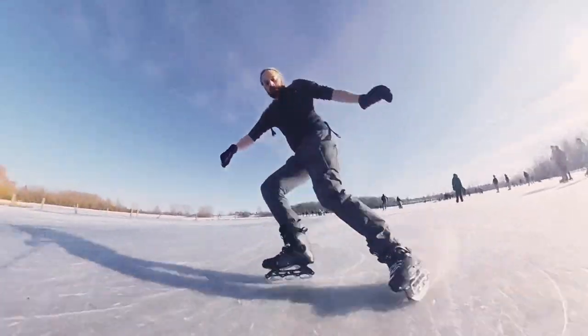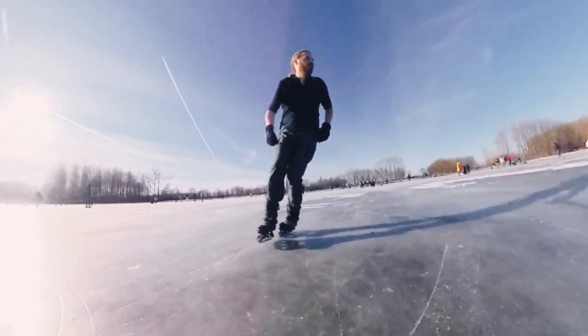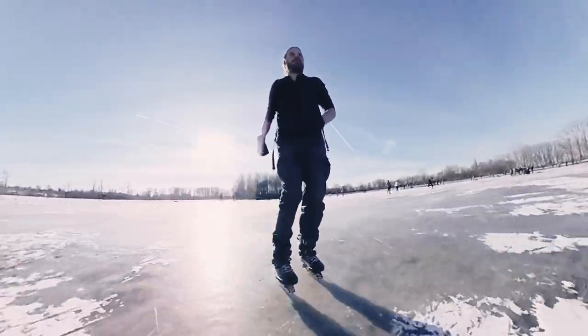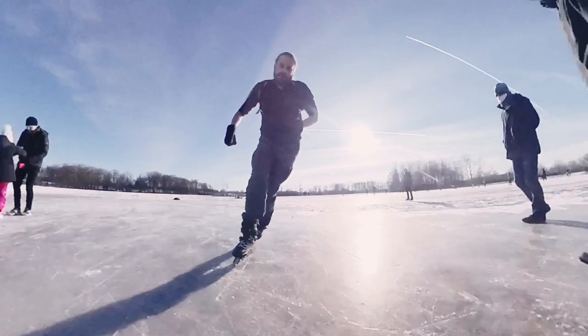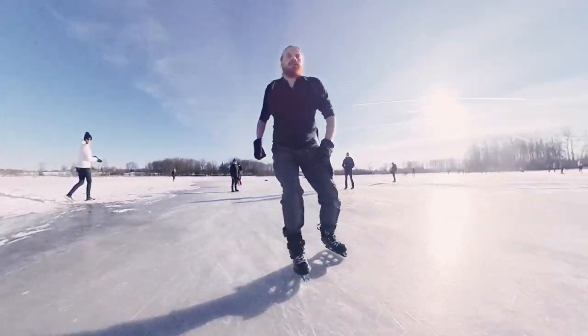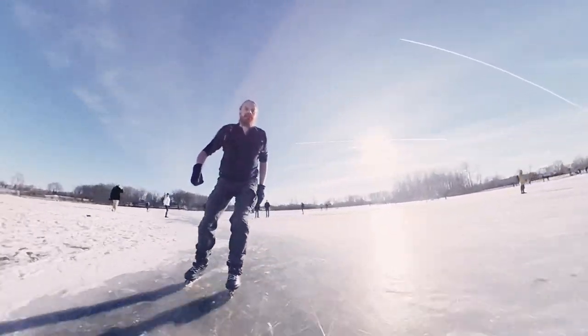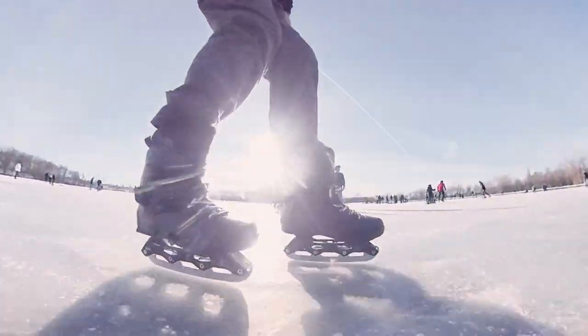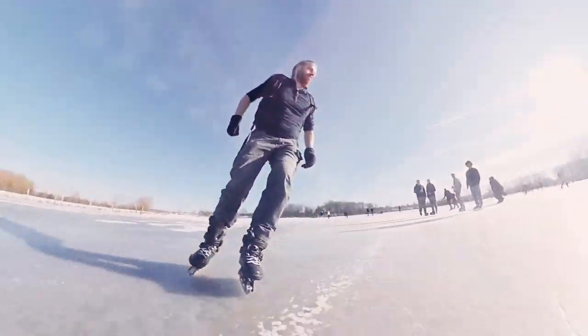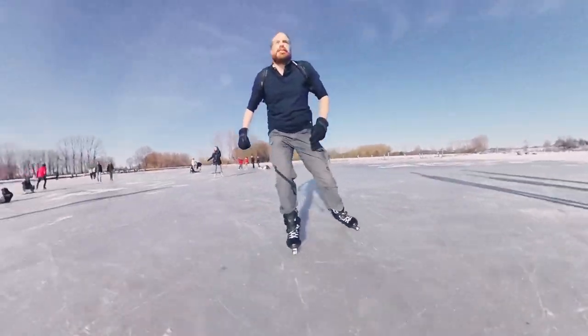Skating on natural ice is dope. The surface isn't perfectly smooth and that's just what makes it such fun. I love the sound of the ice blades clattering on the ridges of the ice. Listen up. Wonderful.